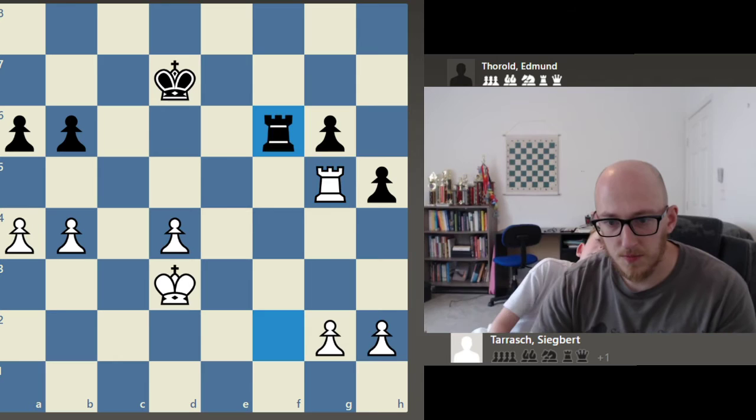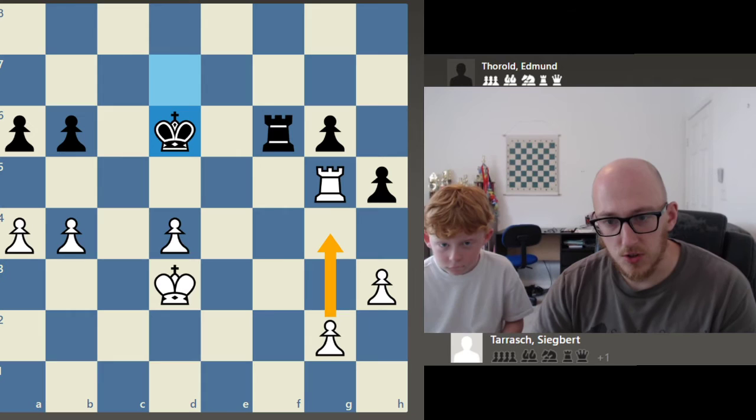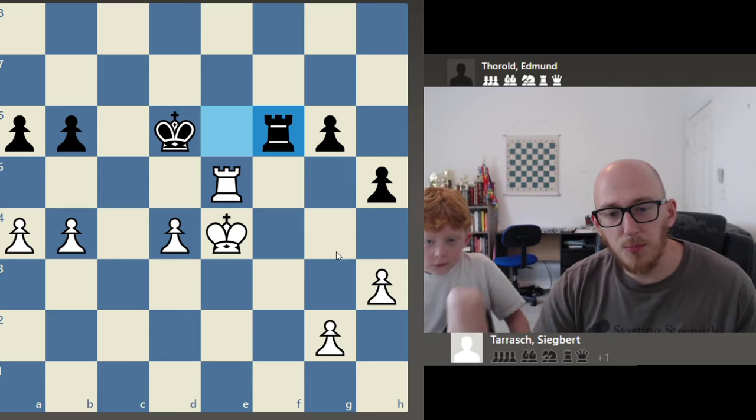And h3 is a nice little waiting move. King d4. I mean, it also has the idea of playing g4 eventually. King e4, check. Okay, can you trade rooks? No! So we're kicking the rook away. And now that White has made all of his pieces as good as they can possibly be, he's improved everything as much as he possibly can.